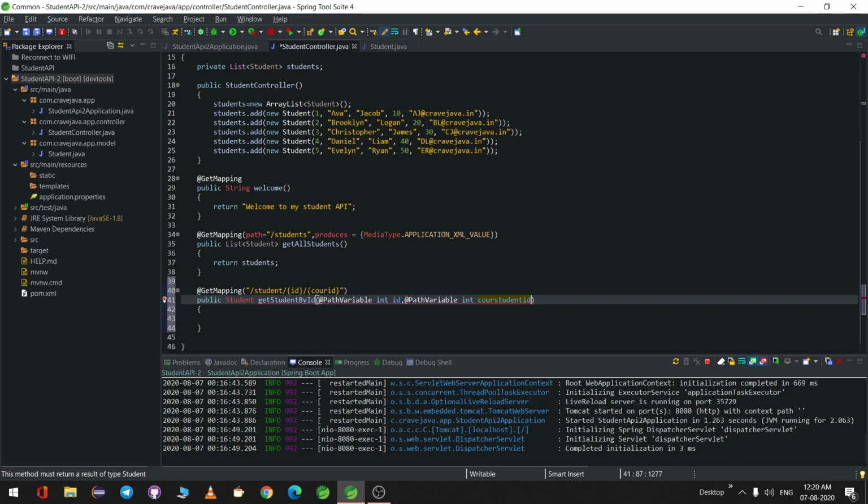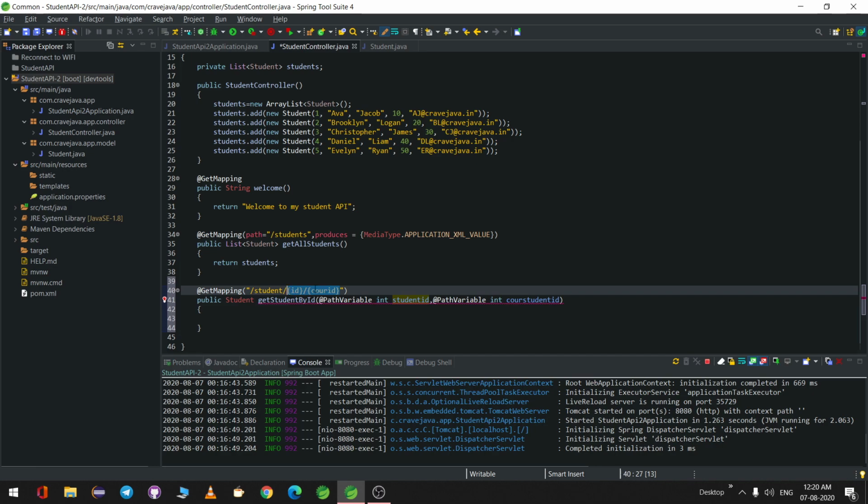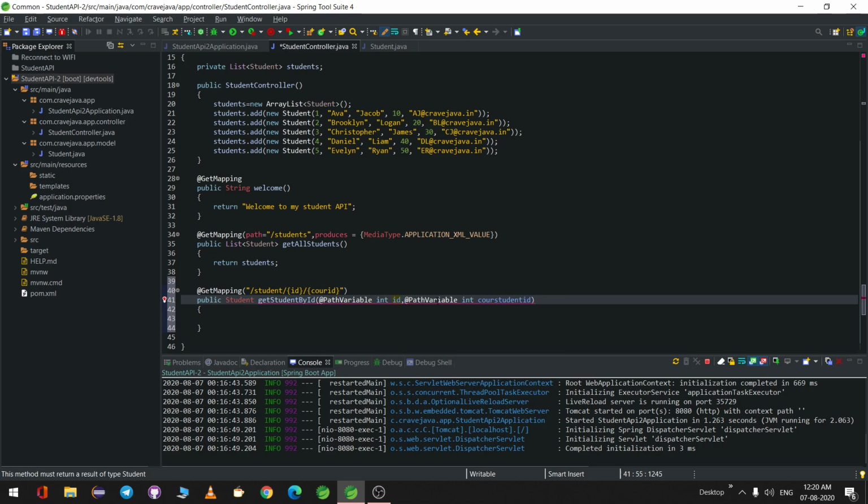If you do this, the container will not know which one to map to which one. If you use the same name here as well as here, then the container will know which one to map to which one. I mean to say what variable goes here and what variable goes here. As of now, we don't need this course id. We'll need only the id. I'll just remove this.